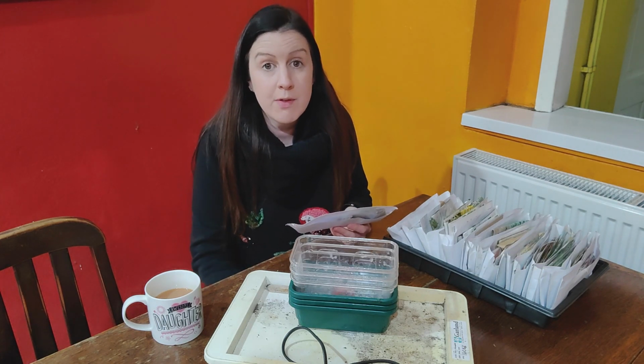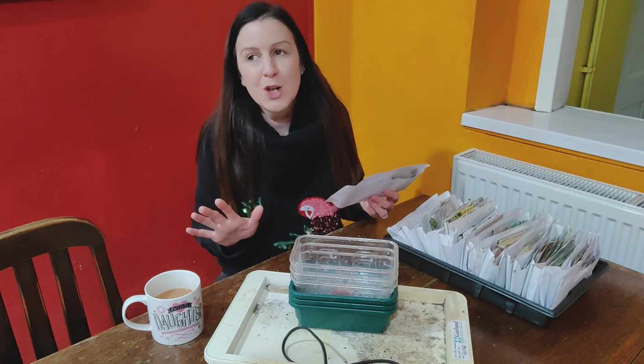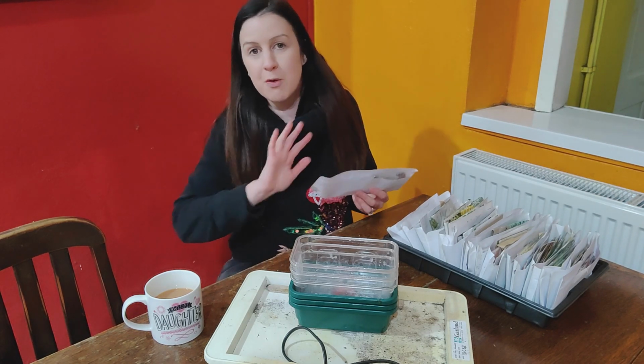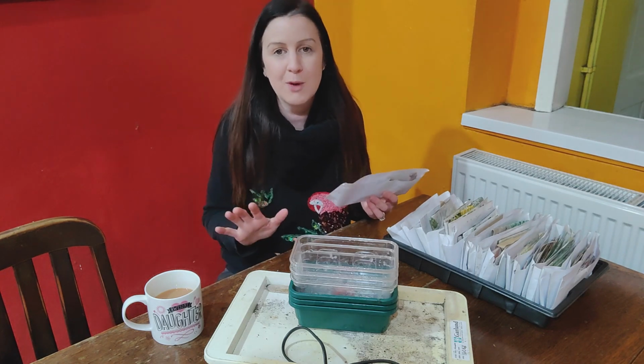It is Wednesday the 30th of December today, and I'm really in the sewing mood at the moment. I was down the allotment this morning for about 30 minutes and my feet were blocks of ice by the time I finished, so I thought no more gardening today, but what I will do is get some peppers sown.